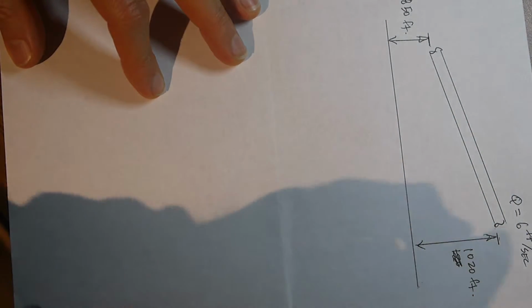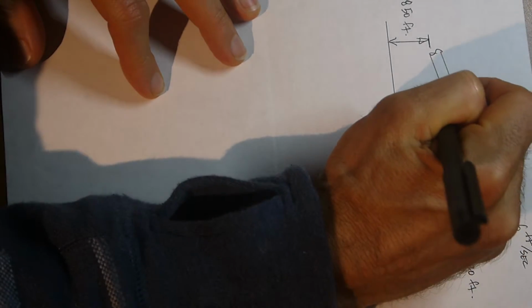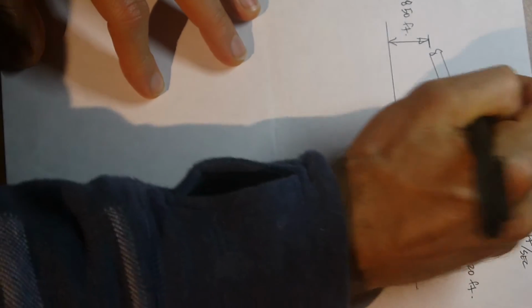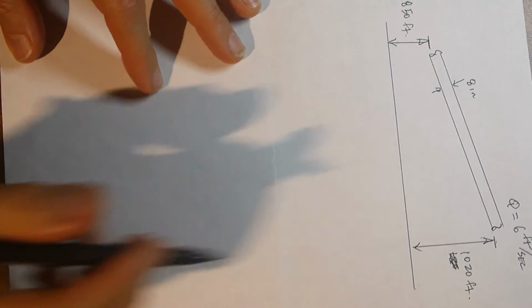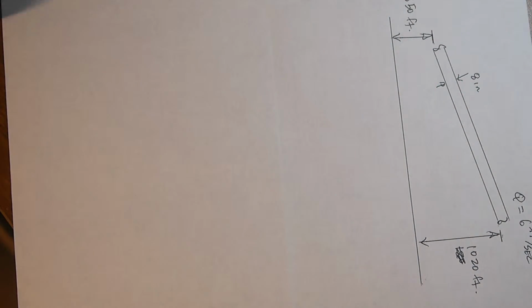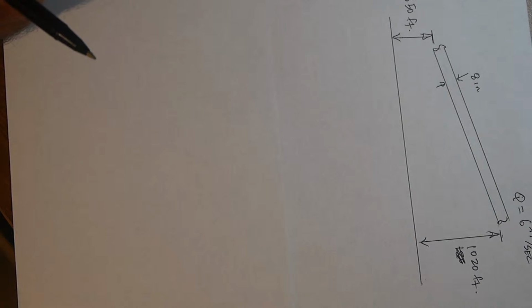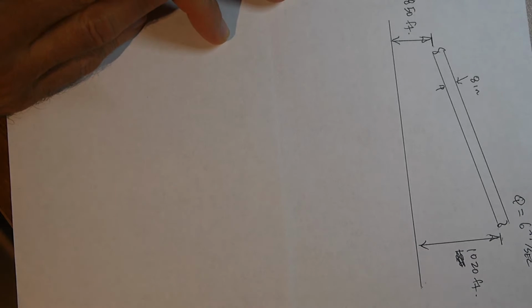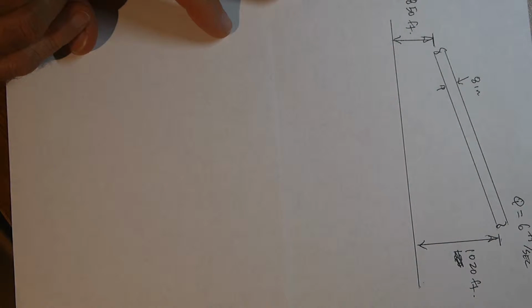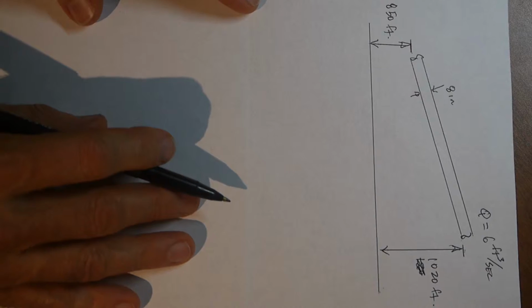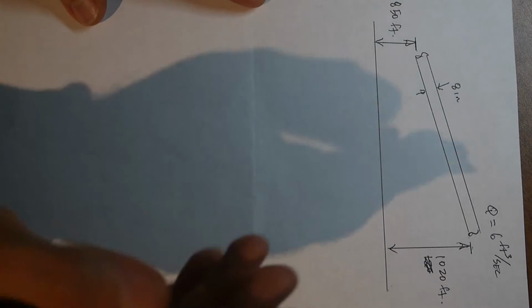Okay. We also know that this is an 8-inch pipe, 8-inch, and we're going to say that's an inner diameter, even though I'm showing it as an outer diameter. We're going to call it an inner diameter. So we know that we're pumping uphill, and we know we've got a cubic feet per second flow rate that we need to have at the end of this pipe.